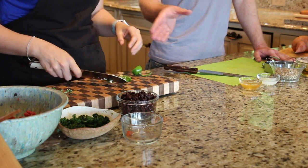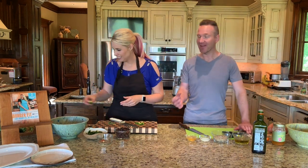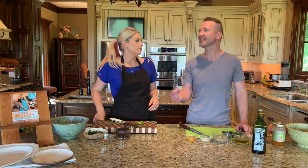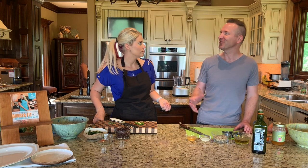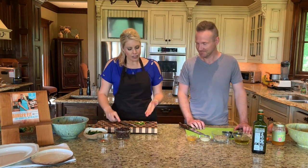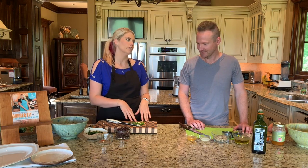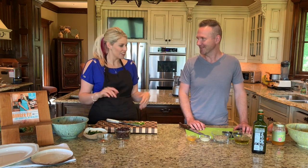So you want to leave some of the seeds in the jalapeno? I like to, yes, because I like the spice. And of course, I'm a little different. I like the spice as well, but at the restaurant, I de-seed a lot of the time because I like the flavor, especially with the shrimp and grits. Yeah, you don't want to overpower. You don't, but you love that. But with this dish, obviously, you want to spice it up a notch. And you have so many ingredients in this dish that it can get overpowered really easily. I mean, with the black beans and the beef, so you can be a little bit more generous with everything.